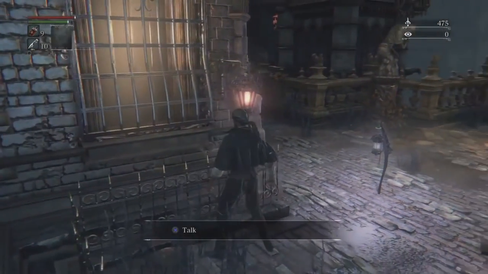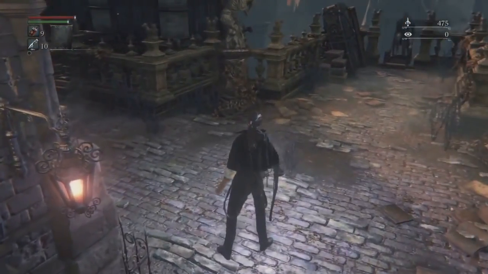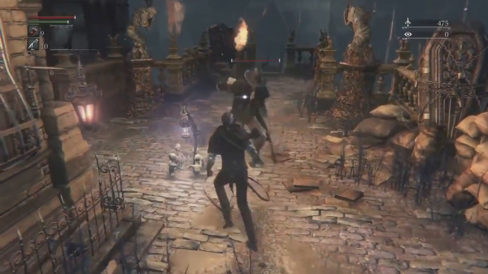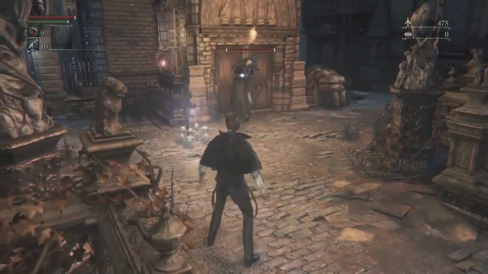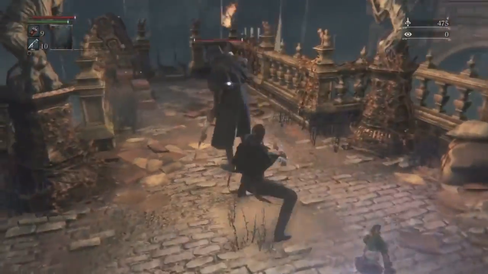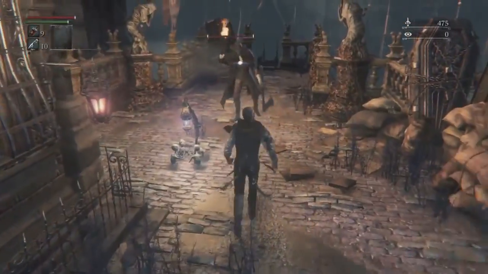Throughout Yharnam, you might see houses with these red lanterns outside. And also, you see these purple lamps. These lamps effectively act as checkpoints and allow us to return to the Hunter's Dream, which we'll do shortly. This guy isn't gonna let us go back so easily, is he?